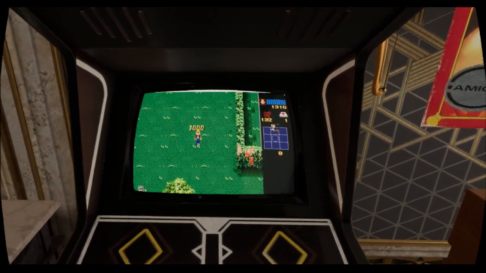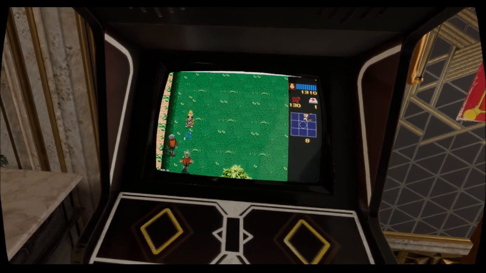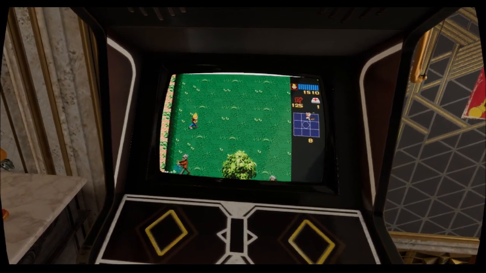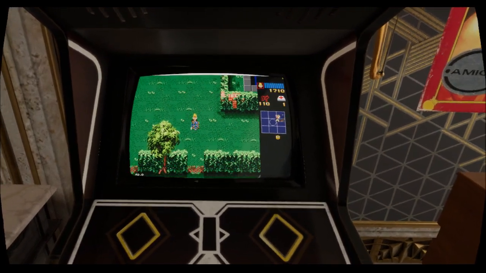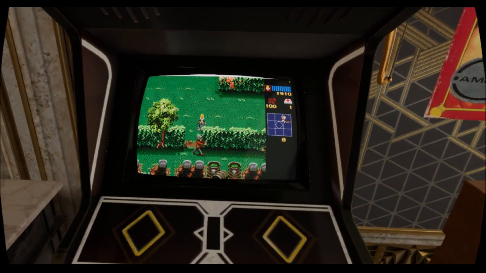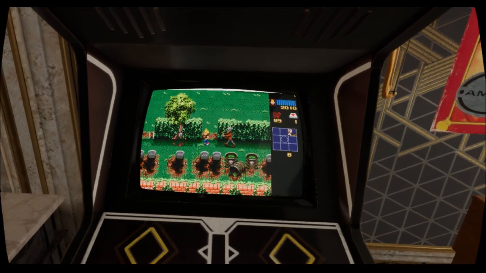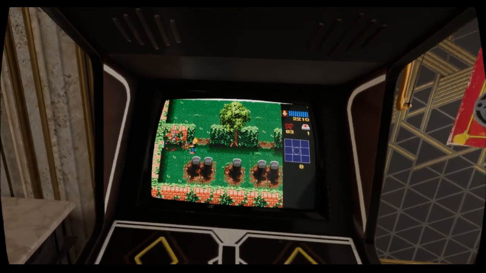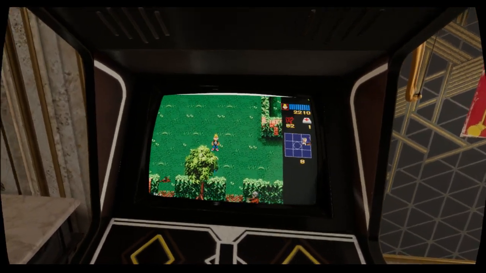And you can save these people. And shoot some zombies. And another thing is you could actually do this with anything.